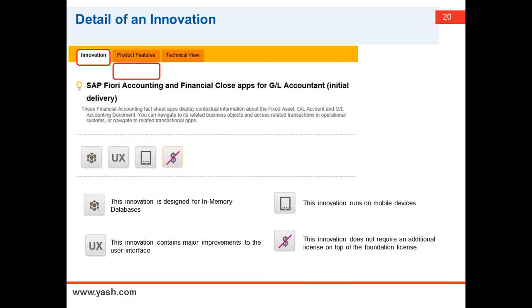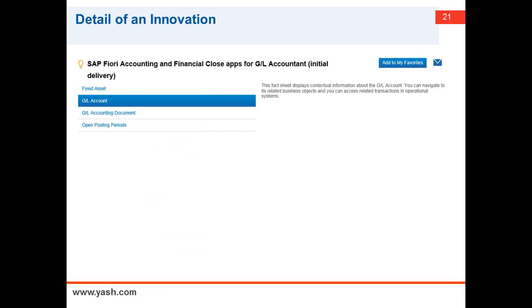So we'll see what you'll get from the product features. The product features will give you details about what features are there. So for example, in the home screen, this has 4 innovations, which you can see as a number on the right-hand side of that screen. Just click on any one of those product features and it will give you information on the highlighted text. So if you click on GL accounting and document, it will give you some other information. That is one of the features of this product. And when you go to other ERP functions, ERP innovations, it will also give you transactional information as well. That is, it will give you the T codes: what T codes to use for that particular functionality, and what T codes can be granted to the users.